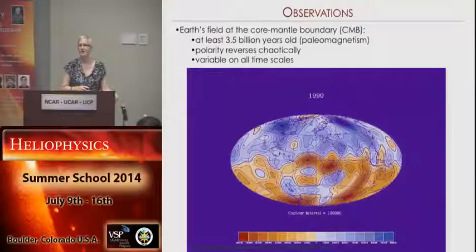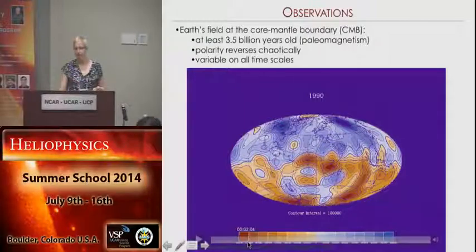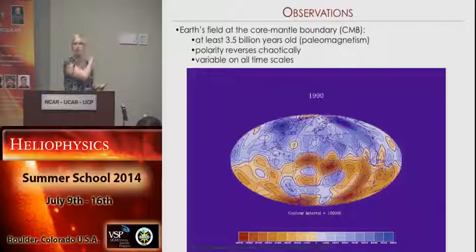So that anomaly wouldn't be there 400 years ago? Well, it might not be as strong 400 years ago. Okay? And it will have moved a bit. Things seem to shift to the west. That's another thing that we noticed about the magnetic field, everything drifts westward. It's known as the westward drift.